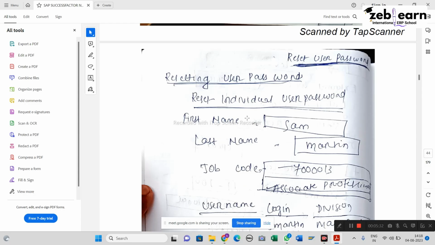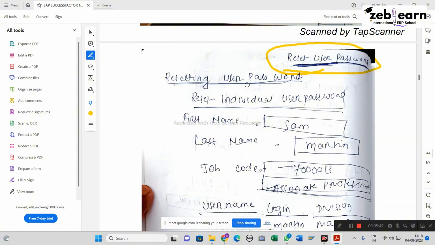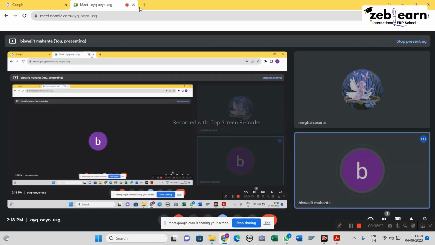Sometimes you want to change the password. So how am I going to change the password? See, you never change your password right now because your password is given to everyone. So only you can see how you are changing your password. You told me in the first class itself. That is one type of setting, but this is going by the path: reset user password using the setting. So open my screen, SAP SuccessFactors.